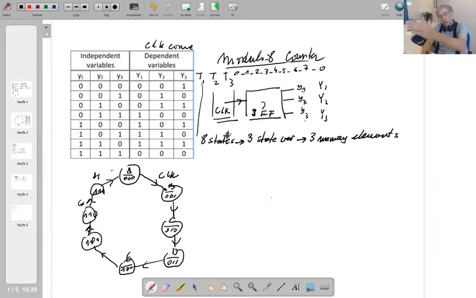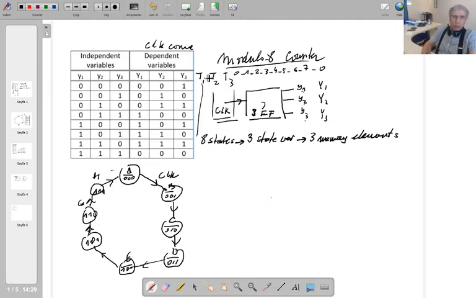From these 3 functions, you're going to draw the circuit. Now, the steps that we are going to do here are the same steps that we followed while designing serial memory elements. So if you watch the other video on serial circuits, then you can learn the steps that we are going to apply here.